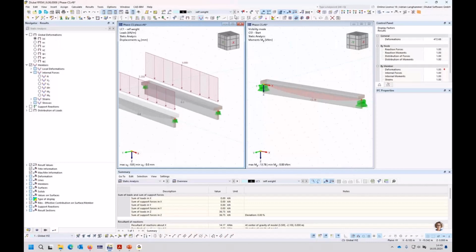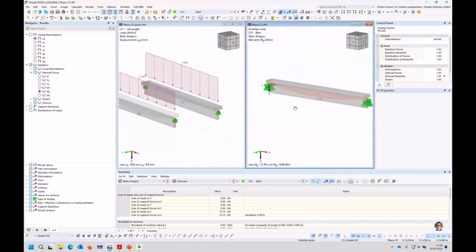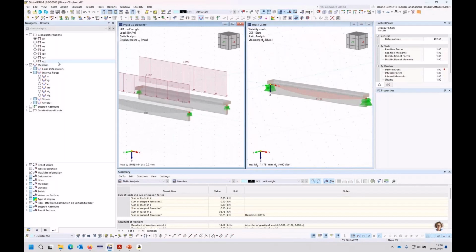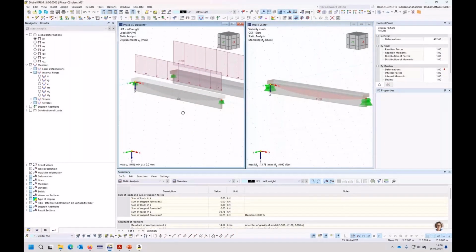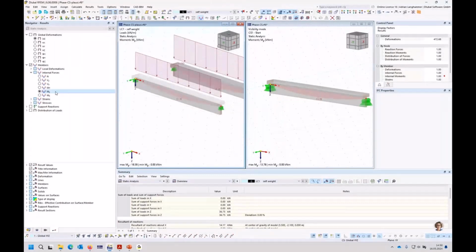If I have here, for example, construction stage 1, there's a bending moment. There's only the web active in construction stage 1. And this is the result for this structure. So you have the same bending moment, same deflection.